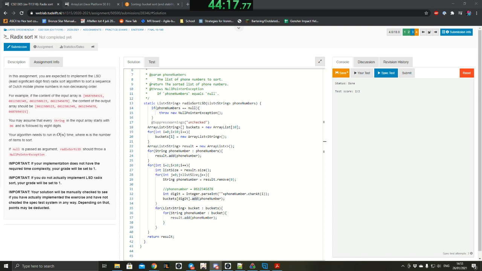Reassign phone numbers to a new array list of string. This way you do not have to delete whenever you parse an element. Oh, this is O(n) squared because when you remove at the first entry, it will have to shift everything. Huh. But I mean, queue time. Yeah. Because linked list doesn't have that problem, right? No, it doesn't. Yeah, that's fair.